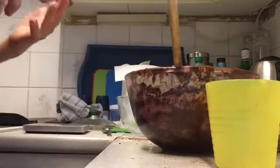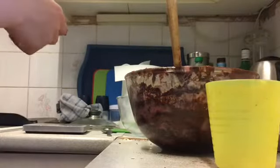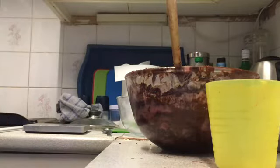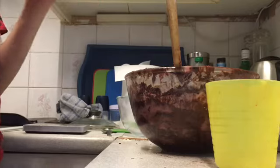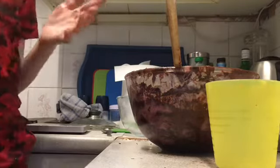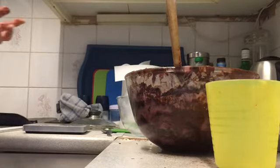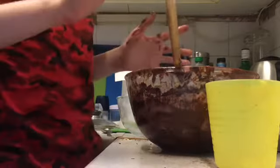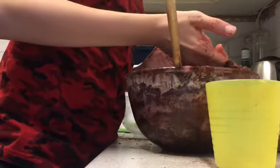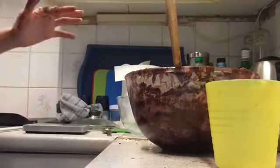Okay, right. Right, so that was where it got messy, really, as well as the grating of the beetroot. That was probably going to be the messiest part. So yeah, now what you can do is, if we've got clean fingers, you can scrape a little bit off the side and just taste it, just to see if it's okay.